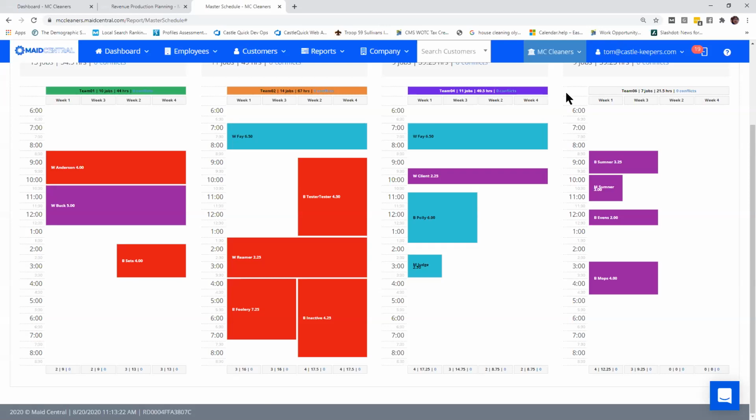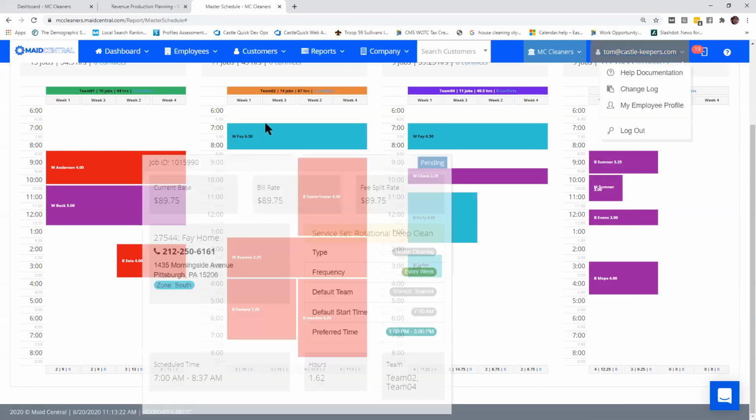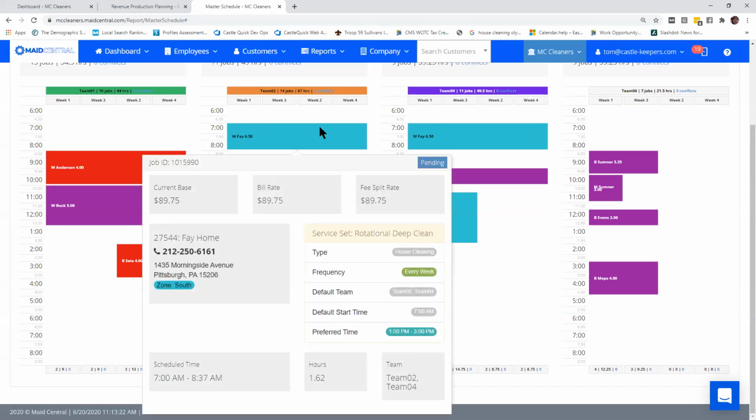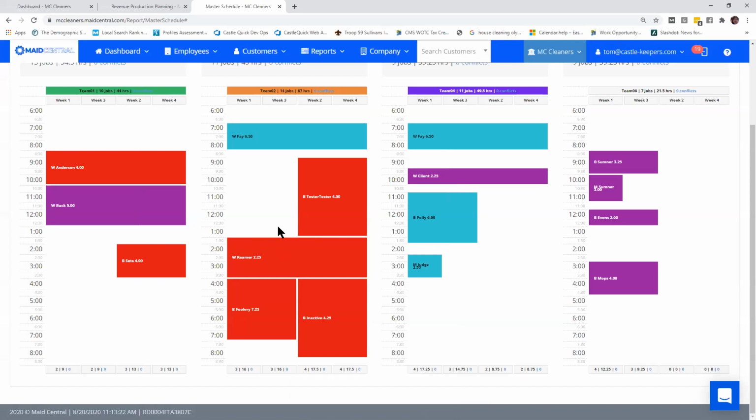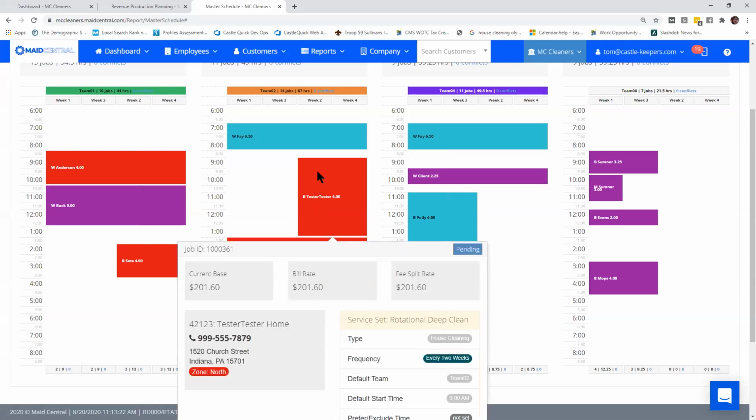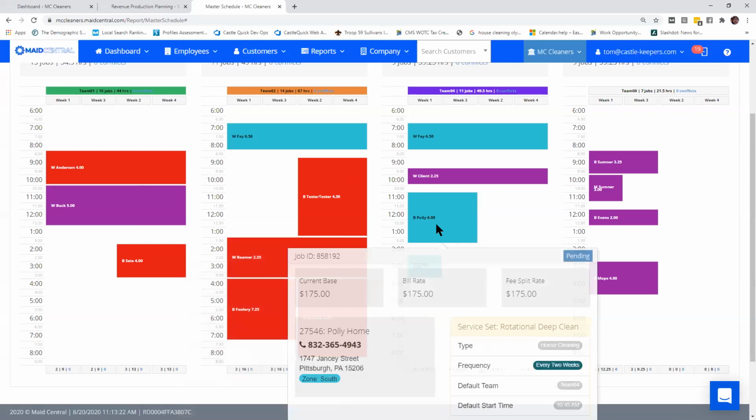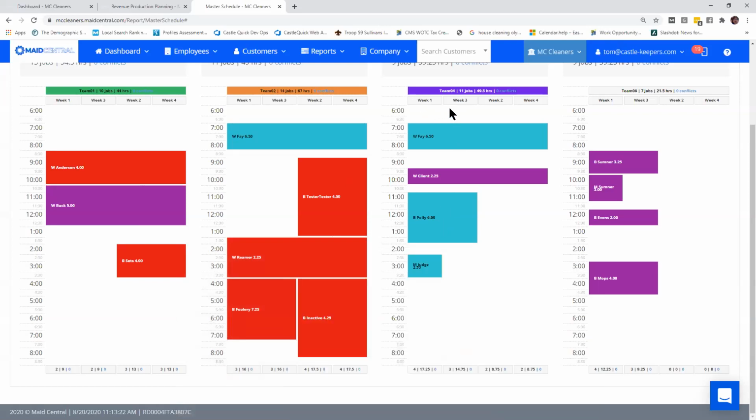You see, that's the beauty. This is the genius of putting the odd weeks and the even weeks together. On team 2, it goes across all 4 weeks. So that's a weekly, right? Right. Here, this only goes, here's a bar that covers weeks 2 and 4. So that is an every other week recurring service set that goes on the even weeks. Here's a recurring every other week service set that goes on the odd weeks for team 4.